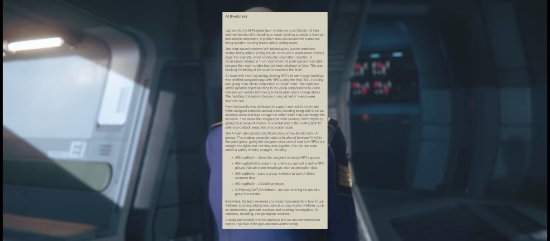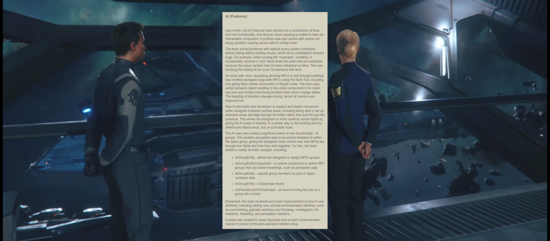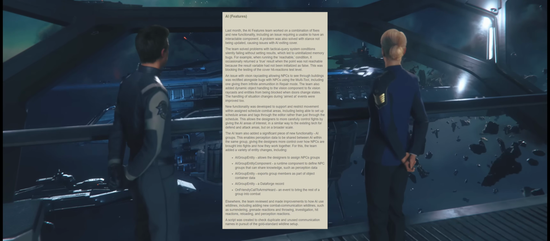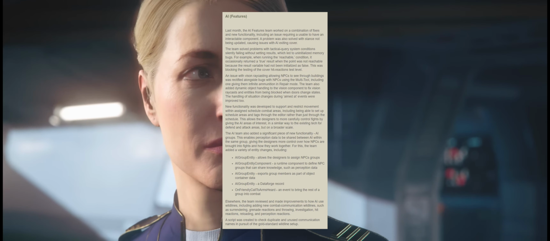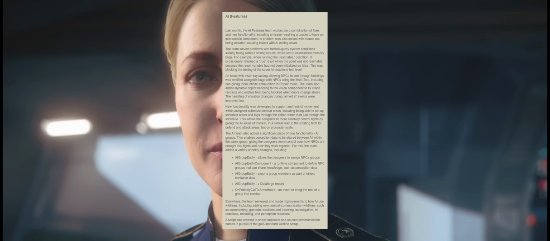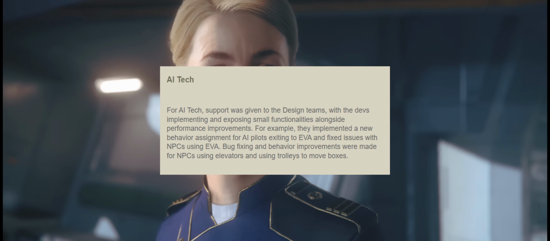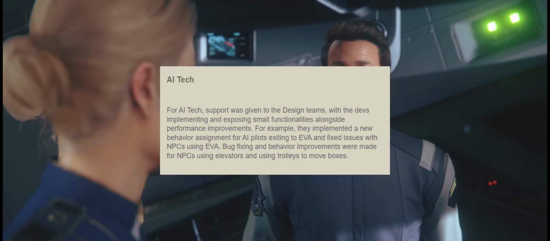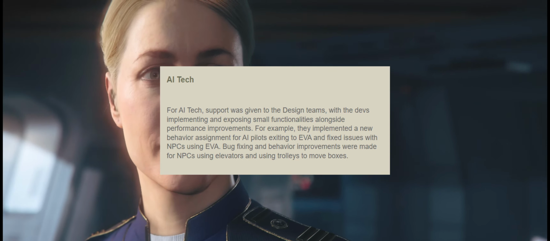They also added in a significant piece of new functionality called AI groups, where this allows the devs to more easily control how NPCs are brought into fights and how they work together. So that should be a big improvement, and hopefully that'll be something we also see ported over to the persistent universe. The AI tech team implemented new behavior for AI pilots exiting the EVA and fixed issues with NPCs using EVA.